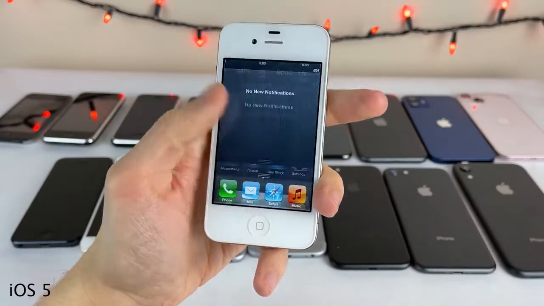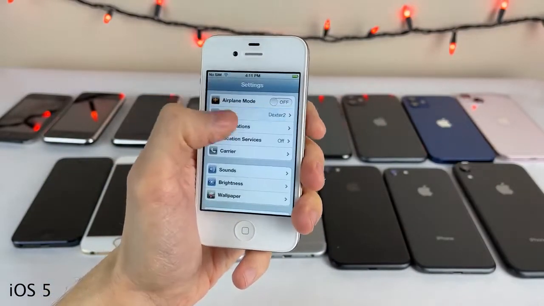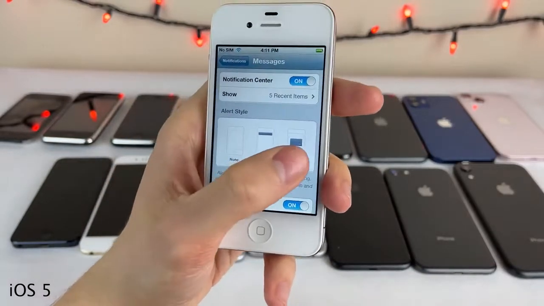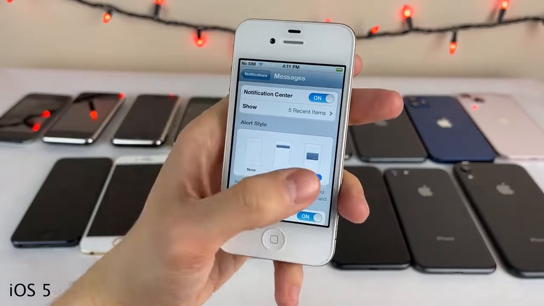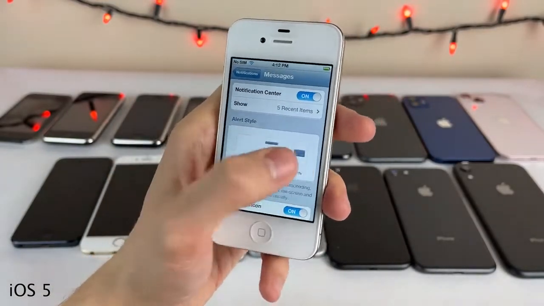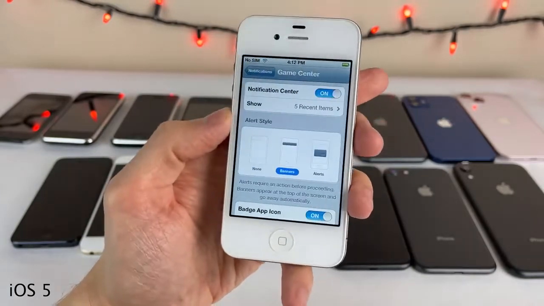In addition to just having this here in the notification settings, you're also now able to choose for the first time between having the standard pop-up alert, which was standard in all iOS versions before. There were no banners at the time. This was the first iOS that brought banners. And of course, you could choose between those two things for pretty much all your applications, which was, again, a very welcome change at the time.